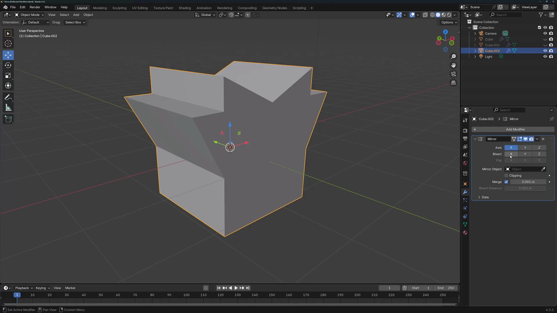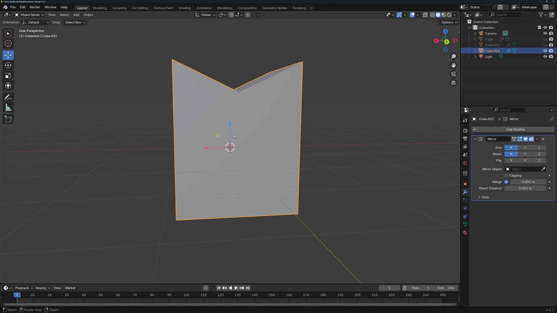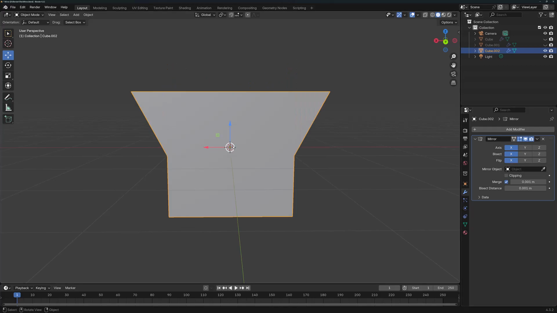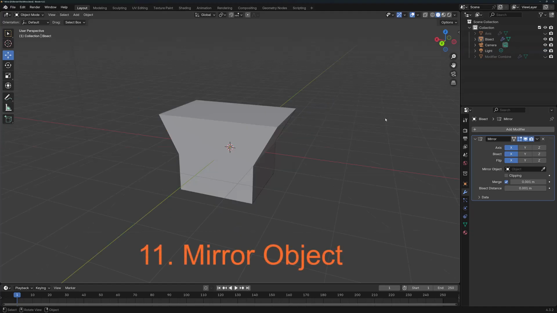When we enable the bisect option, we're taking the geometry from the positive side of that axis, and we are mirroring it over to the negative side of the axis, replacing any geometry that was before. And with the flip option, we take the geometry on the negative side first and mirror that over to the positive side, replacing the geometry that was on the positive side of that axis beforehand.